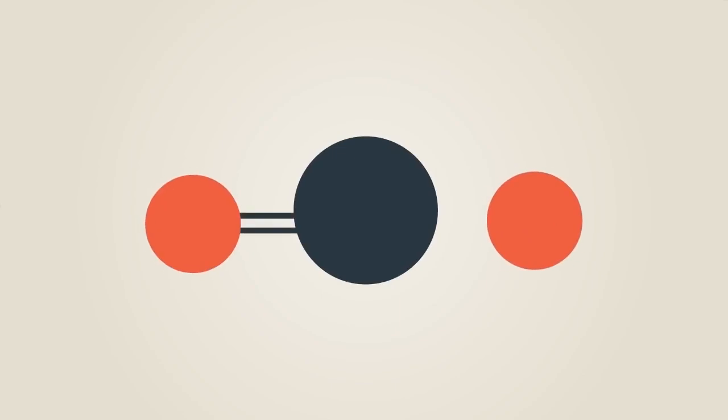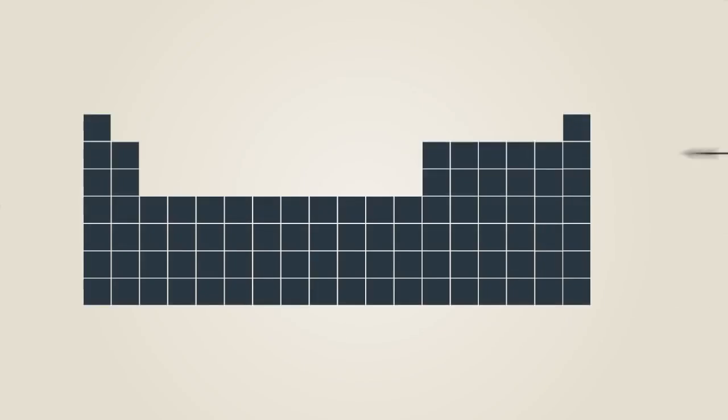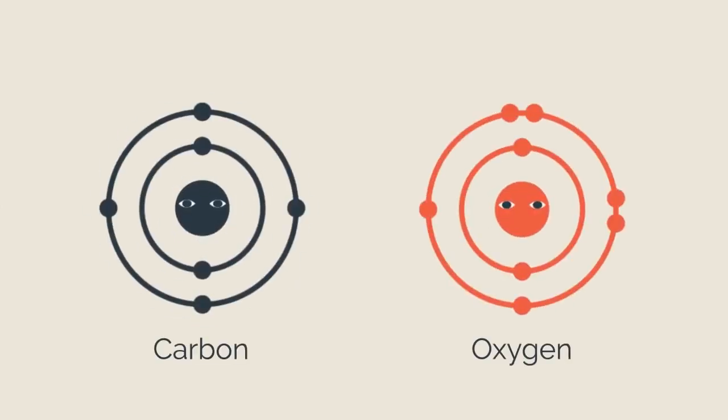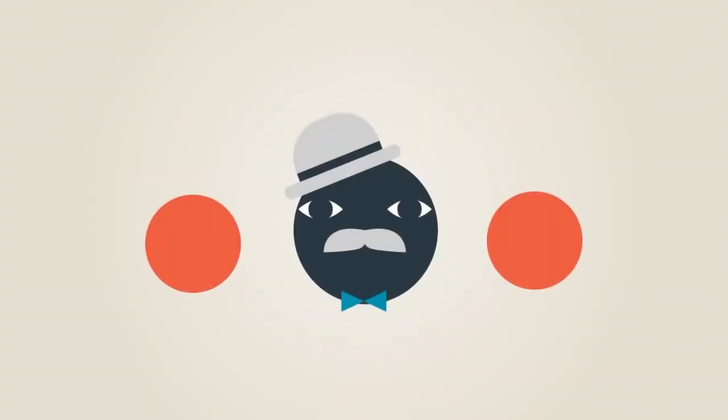The carbon dioxide molecule is formed from one carbon atom and two oxygen atoms. Now, both these elements are in row 2 of the periodic table and have two electron shells. They are happiest when they have a full outer shell or an octet of electrons. As an element, carbon has only 4 outer shell electrons and oxygen has 6. We get double covalent bonds between the atoms where 2 electrons from each atom are shared, making 4 bonding electrons in total. We draw this with a double straight line like so.